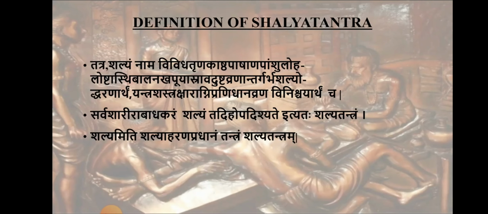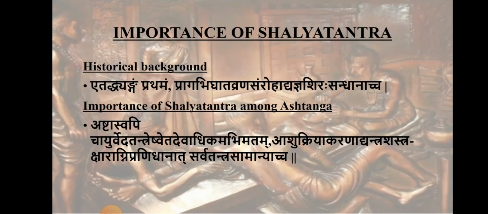Next, another definition is Sarva Sharira Badhakaram Shalyam Sadiha Upadishyate Ityatah Shalya Tantra. That is the Tantra or the science which deals with the foreign bodies, Shalya. That also is termed as Shalya Tantra. Then again, Shalyamiti Shalya Aharana Pradhanam Tantram Shalya Tantra. In the definition you have seen, the word used is Shalya. Tatra Shalyam Nama. So that explanation is given here, Shalyamiti. That Shalya term in the definition means Shalya Aharana Pradhanam Tantram, the science which deals with Shalya Aharana, removal of foreign bodies. That is called Shalya Tantra. So these are the definitions of Shalya Tantra.